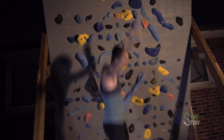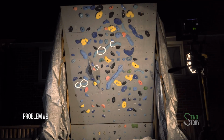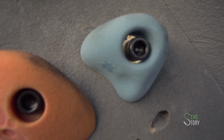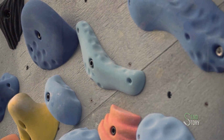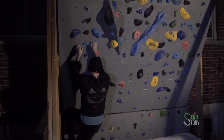Personally, I found this problem pretty damn fun. Good job. This is probably the crimpiest problem that was set. The holds are pretty minimal, anywhere between half a pad to a full pad in depth, especially depending on where you hit the holds. They are also pretty rounded, so there aren't any in-cut edges, and you never feel like you can truly trust them. So on this overhanging wall, I knew this problem would be challenging.